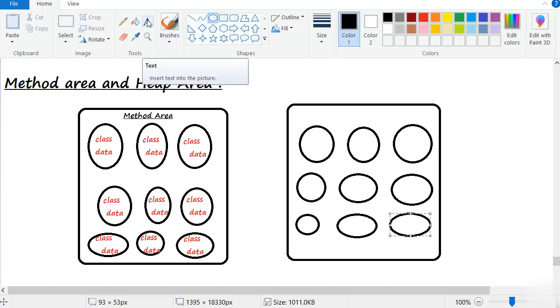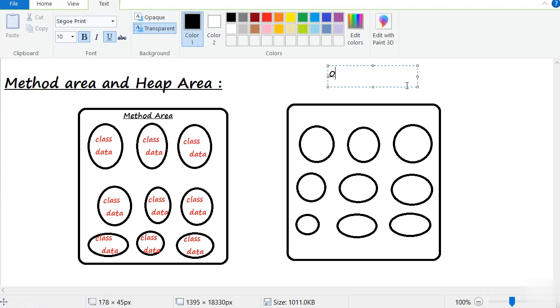For example, I have the Bike class. For that Bike class I want to create hundreds of objects, and all those objects will be stored inside the heap area. So all these are objects.